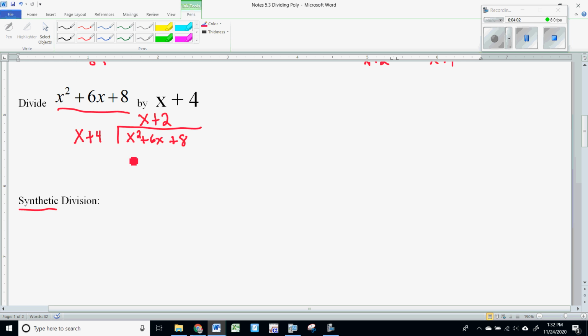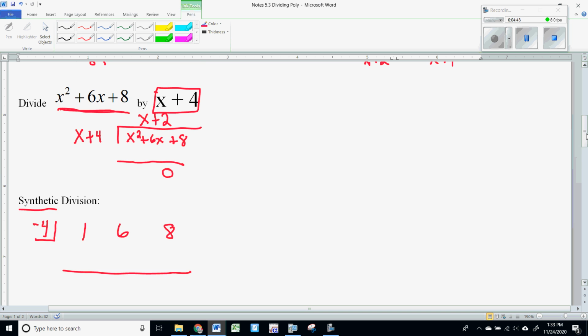So if you consider up here, because this is a factor, our remainder would be 0. Here's how we're going to do it. We take the factor we're dividing by, x plus 4, and just like we've done with a lot of things, we ask what number comes out of x plus 4, and we switch the sign, and we get negative 4. So I'm going to put negative 4 in the box. We're then going to write down the coefficients of what we're dividing into. And this is 1, 6, and 8.